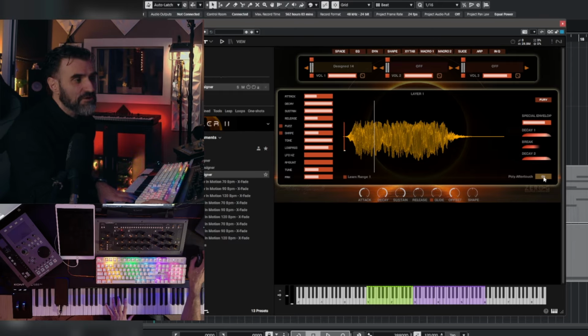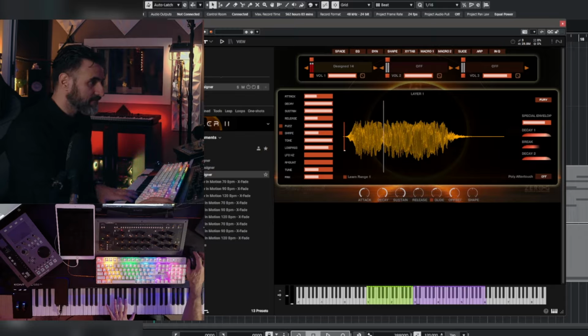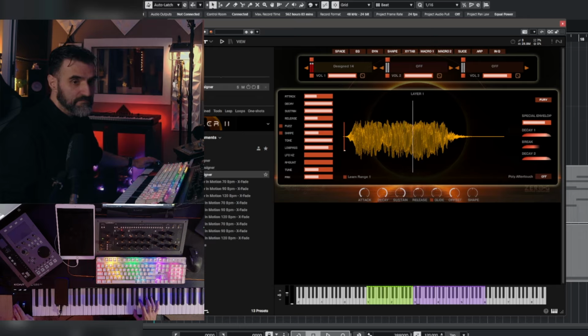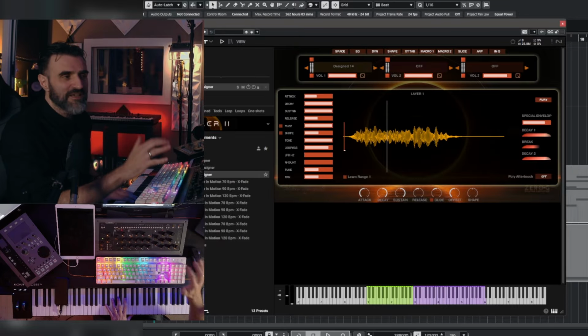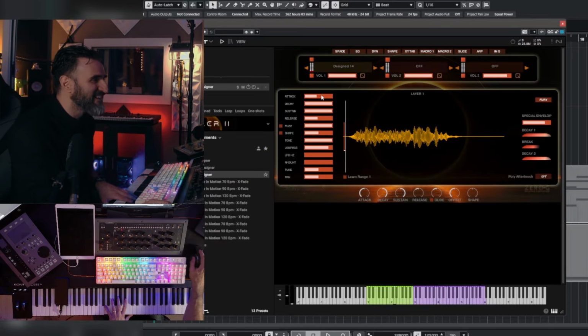Pay attention that the polyphonic aftertouch is activated, so if your keyboard doesn't support the polyphonic aftertouch, set it to off. Okay, I love this sound, by the way.